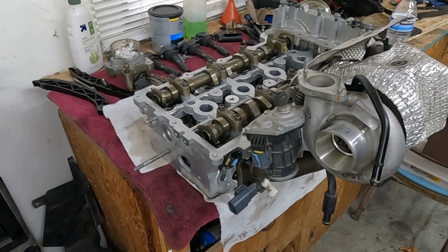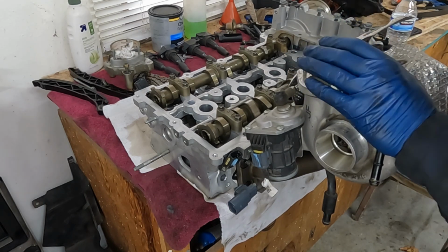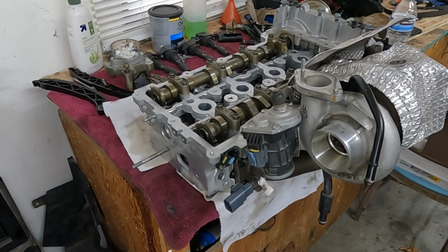All right, let's get a torque. Okay, these are 36 to 39 foot-pounds, and it's a crazy torque pattern. I'll throw it up on the screen for you. All right, there we go. I'm just going to go through and double check. They all have torque. All right, perfect.